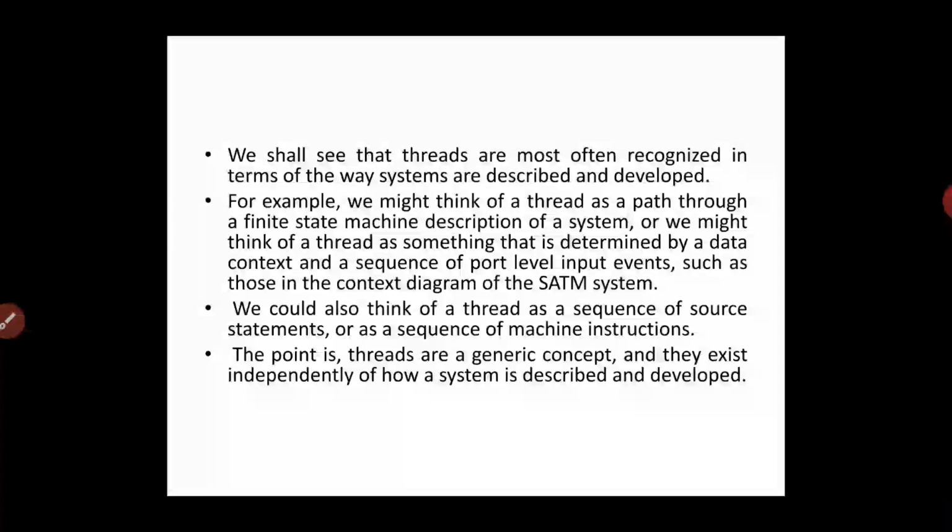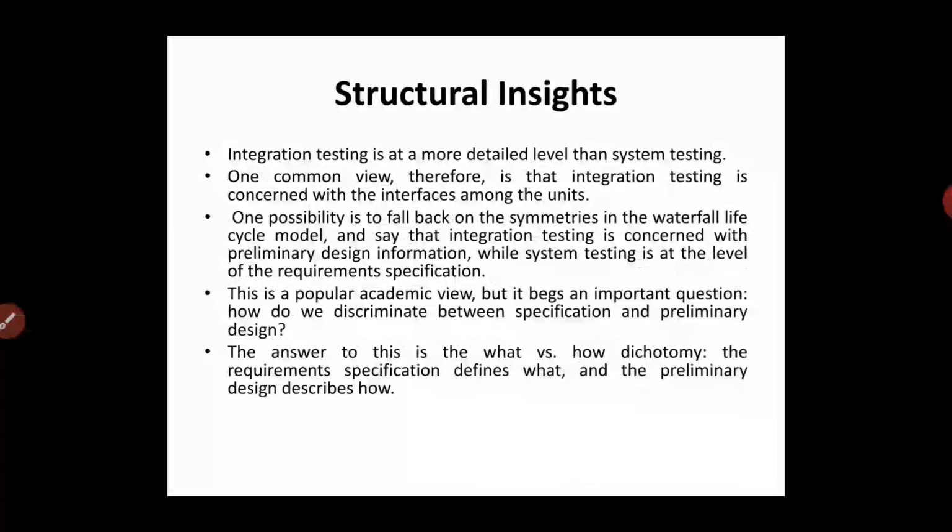A sequence of machine instructions can also form threads, right? The main point here is that threads are generic concepts and they exist independently of how a system is described and developed, right? It's a generic thing. So how the system is actually described and developed is independent of the threads, right? That is some related concept regarding threads.